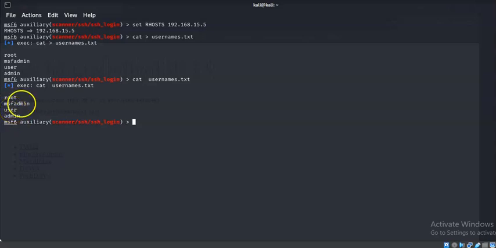Alright, so let me search where this file is created now, so that I know the path to use.